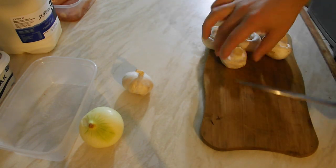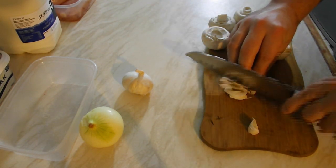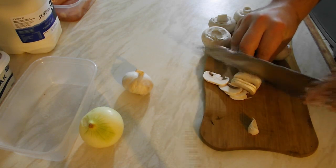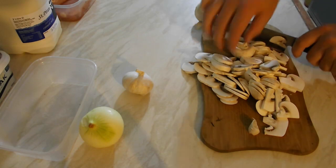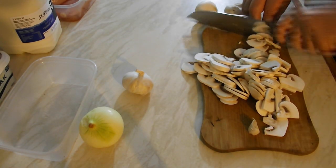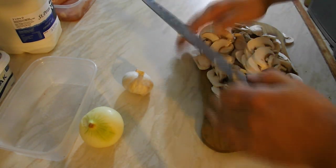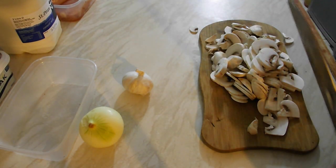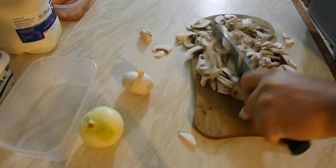So step 1 is to cut the mushrooms. And now, because these are still a bit big and we want to add it in to our roulade sauce, just give them a good slice like that. There you go.